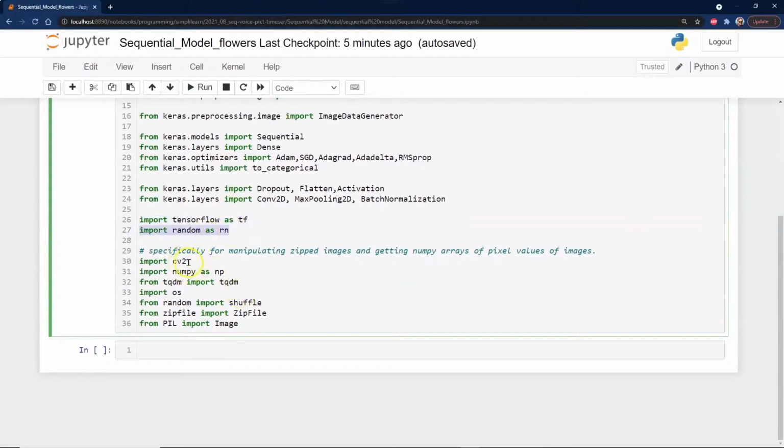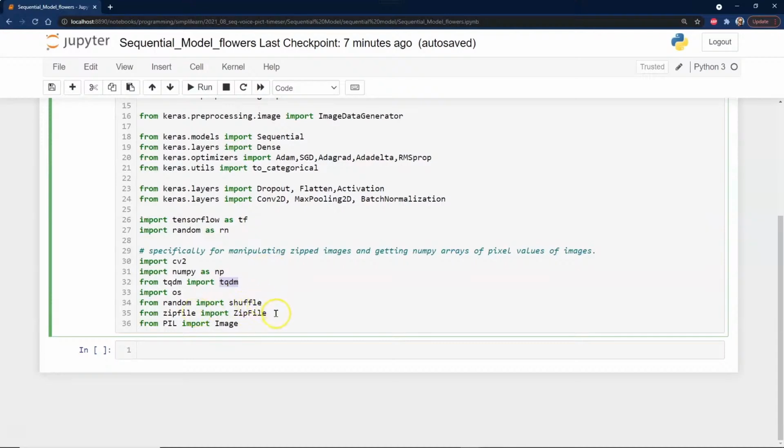And then we get down here, we have our CV2. That is your OpenCV, they call it, for processing images. That's what the CV2 is. We have our TQDM. The TQDM is a progress bar, just a fancy way of adding, when you're running a process, a bar going across that you can view in the Jupyter setup. Not really necessary, but it's kind of fun to have.